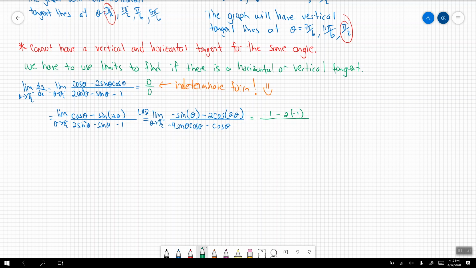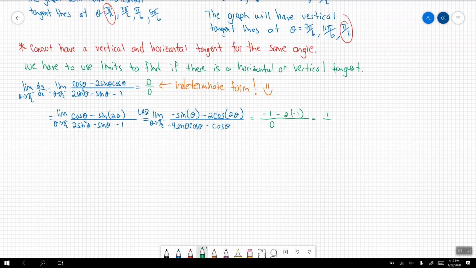Divided by, and we can already see that the numerator is not 0, which is really promising for us. That should be a numerator of 1. For the denominator, with sine of theta and cosine theta, one of them has to be 0 because we're approaching pi halves, and that is going to be cosine. Cosine at pi halves should be 0, which means that first term in the denominator is 0. But then minus cosine at pi halves once again.